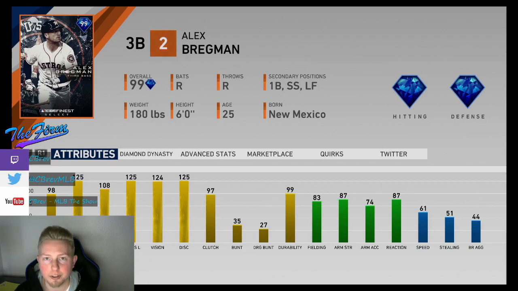I did play him at shortstop for the majority of when I used him, and he was fine. He's obviously not going to be a top tier defensive shortstop, but it's not because of his fielding ratings, it's actually because of his speed. 61 speed is actually pretty slow compared to a lot of the good defensive shortstops, and so really he just struggles getting up the middle to balls, but otherwise he makes all the routine plays. He was fine at shortstop, did everything right, and so if you're interested in playing this guy at shortstop, I definitely would approve.